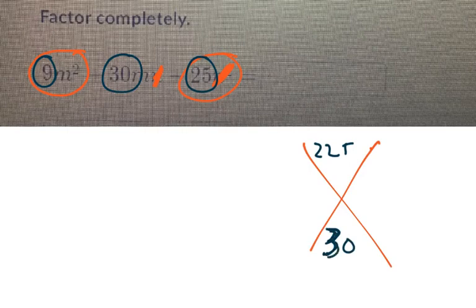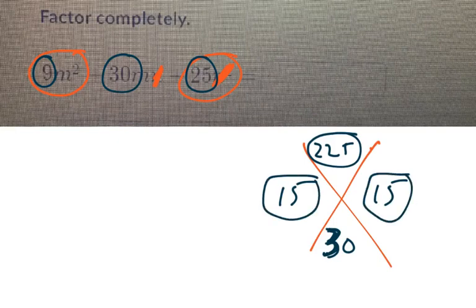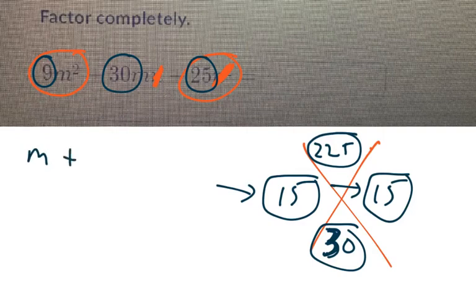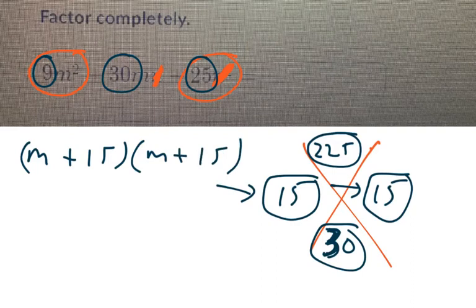Now, guys, even though I'm tempted to do it my way, I'm going to do it the way I've been teaching all year. Does everyone agree 225 is basically 15 times 15? And you'd be able to figure that out if you used your calculator, right? And, of course, 15 plus 15 is 30. So we're basically done here, guys. That 15 and that 15 tells me I got m plus 15 times m plus 15.